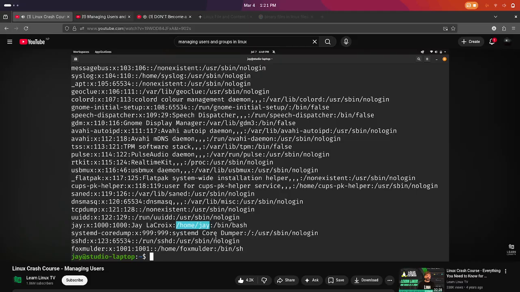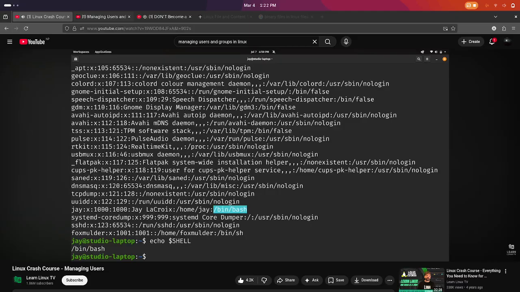Continuing on, we have the home directory for the user, in my case, /home/J. That's where my home directory is. So it's essentially telling the Linux system where to find the home directory for that user. The last column here, that refers to the shell that is designated for that user. When a user logs in, their shell is activated. In my case, /bin/bash. That's the shell that I'm going to be using when I log in. So for example, if I type echo, then $, and then SHELL in all caps, you can see that my shell is /bin/bash. And that was set right here. And again, this is the shell that's going to start up as soon as I log in.